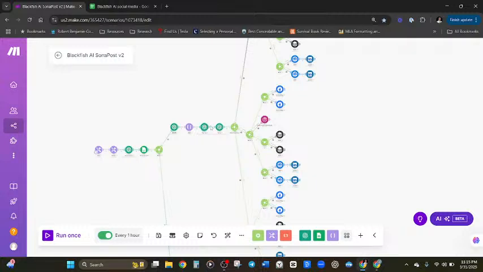These two ChatGPT modules draft two different versions of your post. One of them is a slightly longer post meant for Facebook or LinkedIn or something of that nature. And the other one is specifically meant for X because they have a 280 character limit for their tweets.